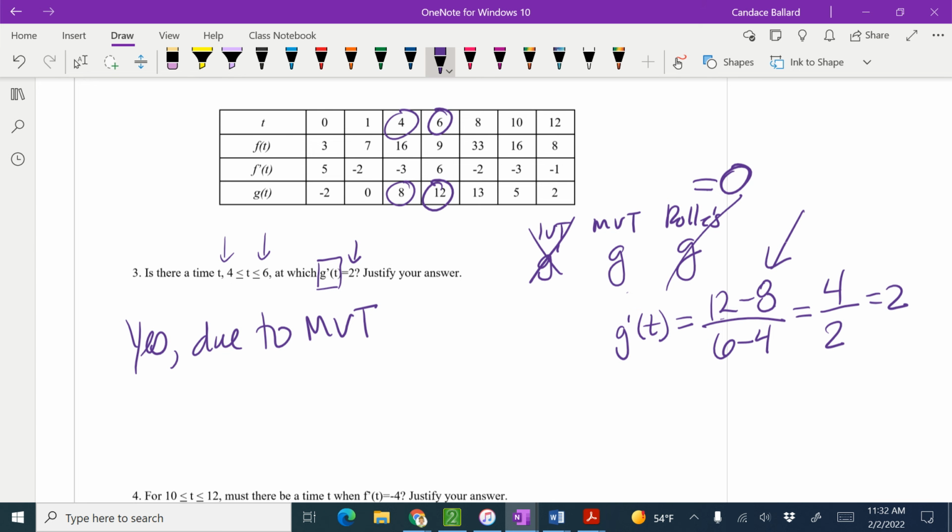So mean is average. All right. So due to mean value theorem, since G of t, okay, to use mean value theorem, what does G of t have to be? What 2 things do we technically need to write? Continuous and differentiable. Which one takes care of both? Differentiable. So we're just going to say G of t is differentiable.